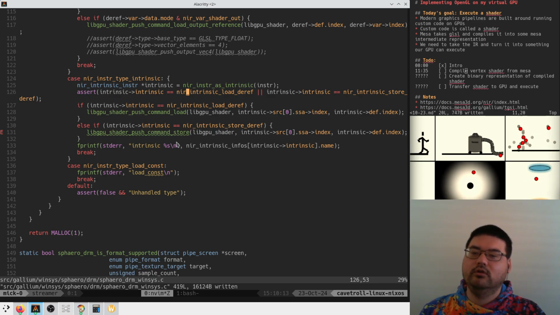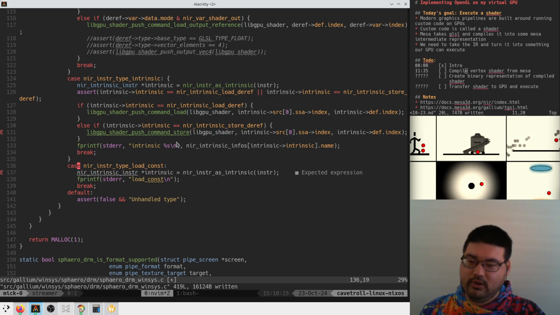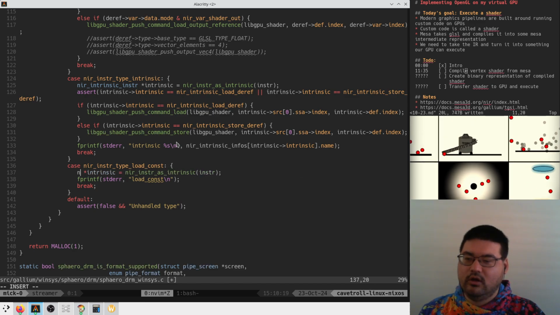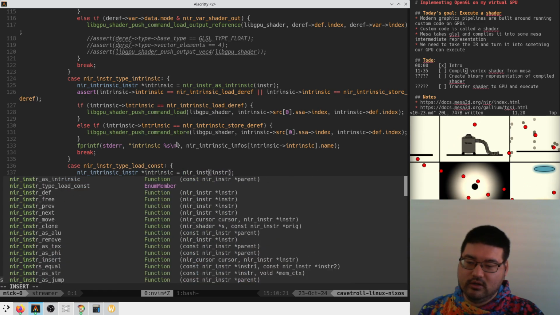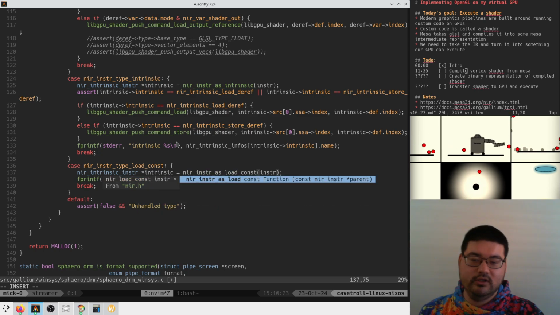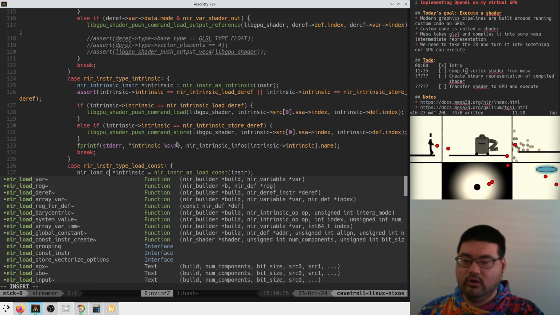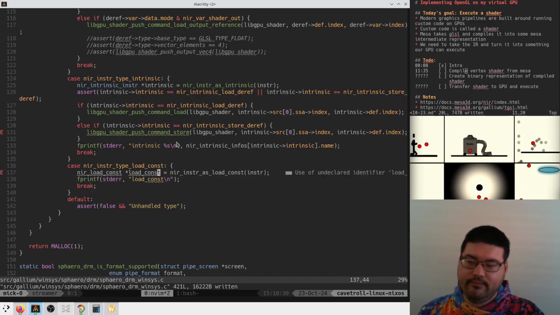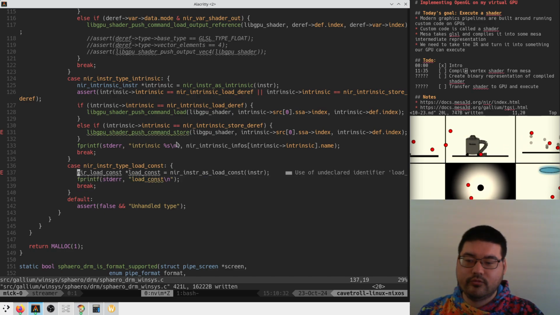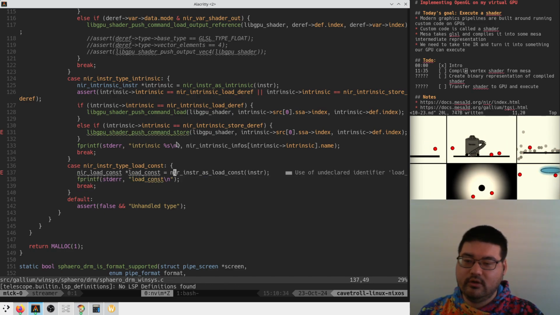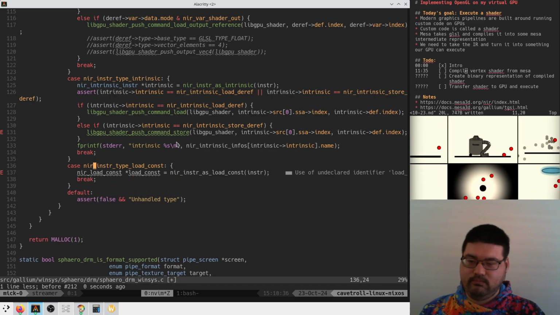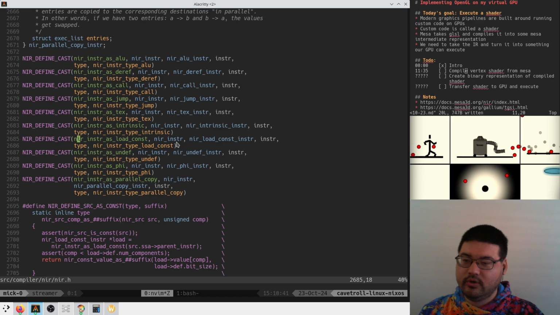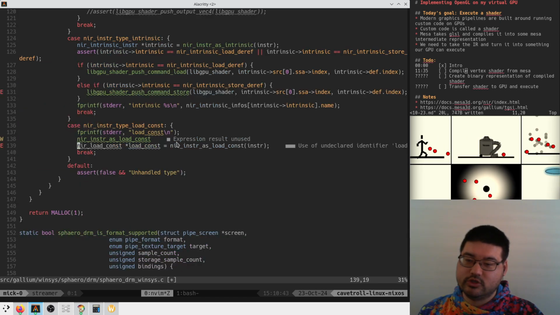So we want load const, presumably, is going to be like nir instr as load const. Nir load const. Right? Oh, he doesn't like this? Why? Nir load const instruction. My bad.